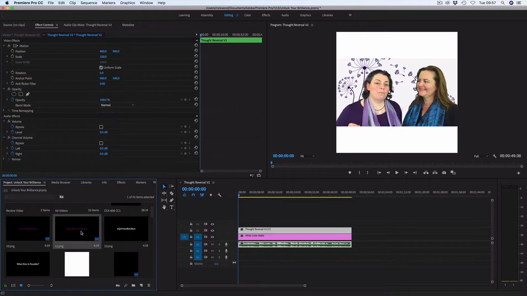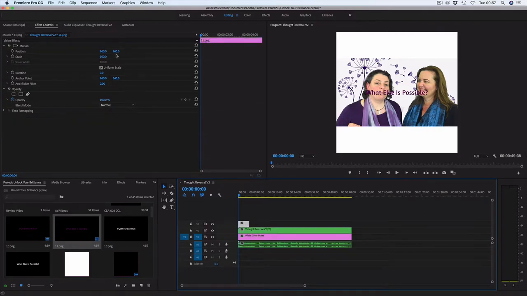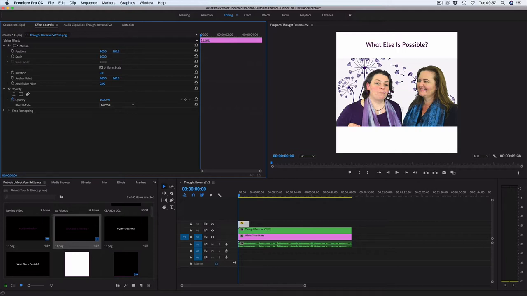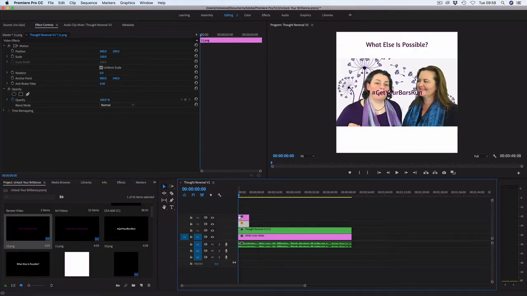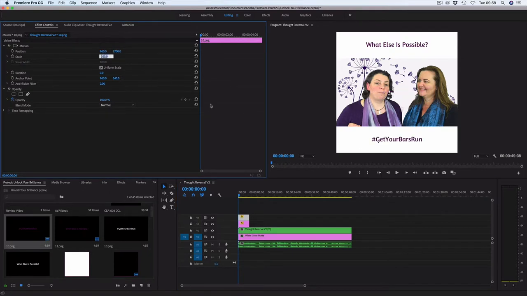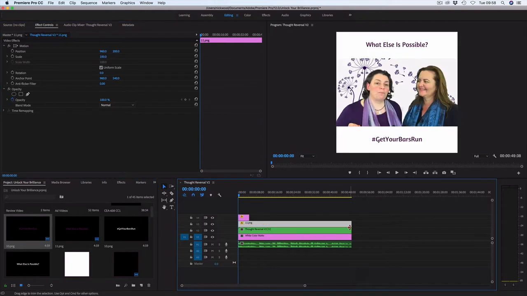I've got two that I prepared earlier. We could just do this in captions, but I prepared a couple earlier on, so I'm just going to drop that in there. It's in the middle, so I need to change that to put it up towards the top. There you go. Make that 200, and then the bottom one, select it. I know that is 1700. Perfect. There you go. So now we have our lovely little video in a square.